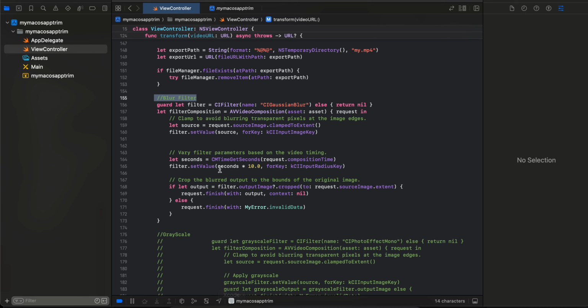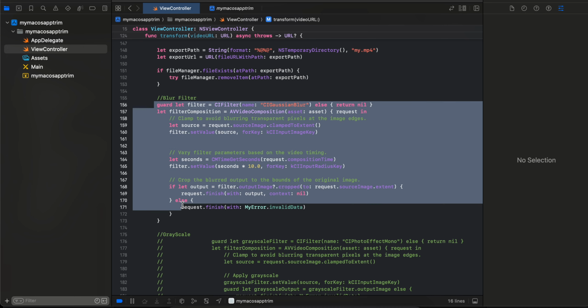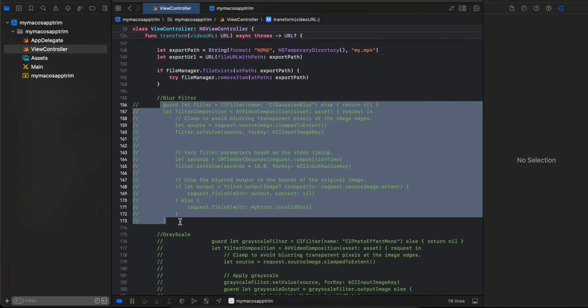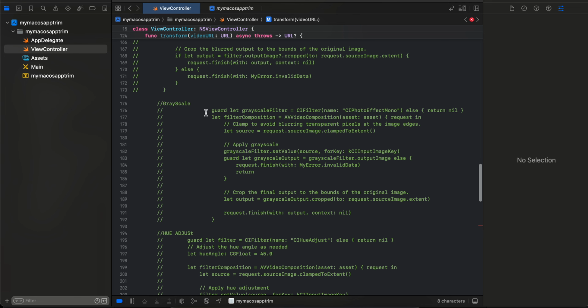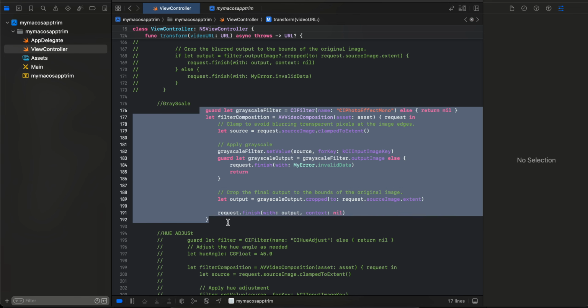Similarly, I'll quickly show it for grayscale as well. There are different CI filters which are already present inside a macOS application. The same filters can be applied for iOS as well. So depending on these CI filters, you can apply any kind of effect to a video. Same goes for images as well.